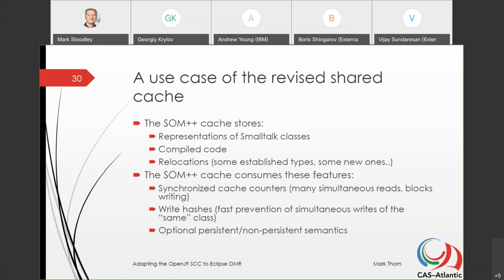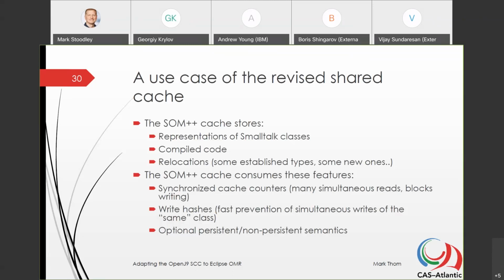And sorry, you talked about how the different regions are built in the OpenJ9 shared cache. Is that similar in the OMR shared cache that you've built? So its compiled code fits into the metadata type section, or does it have its own kind of section? It's entirely up to the user. When I refer to the OMR shared cache, what I'm really referring to is a type of builder, in the sense of JitBuilder, for shared caches. So it makes no presumptions about how many regions there are, how they're laid out, or what their types are. And it's all up to the end user to decide.